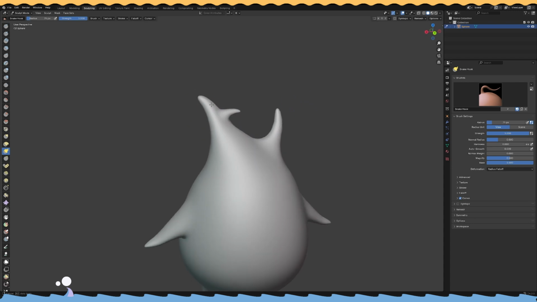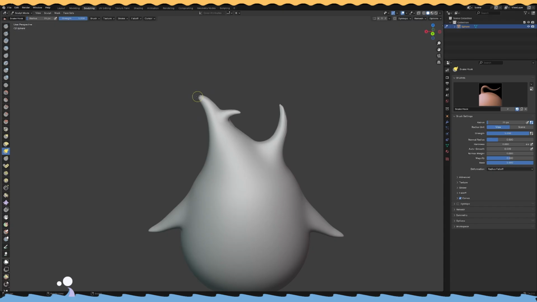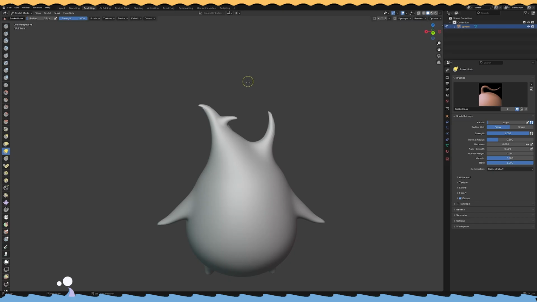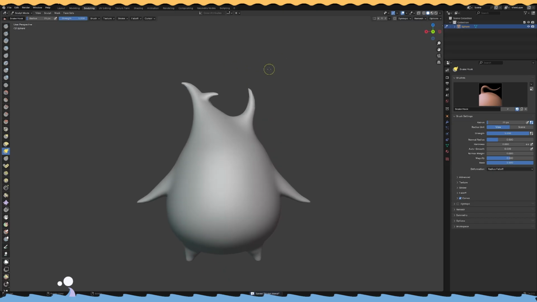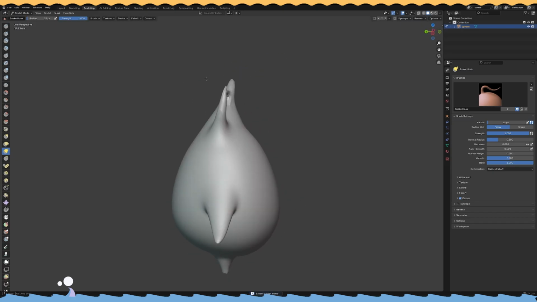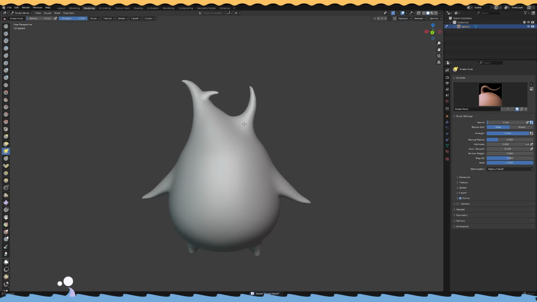I might try and get these to be a bit more pointed off. If I reduce this to like 25. Something like that. Maybe this comes back a little more like that. Okay, that looks pretty good to me, if I do say so myself. They're very, very simple shapes. Good things to start with for sculpting if you've never done it before.